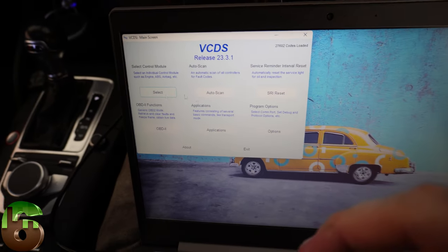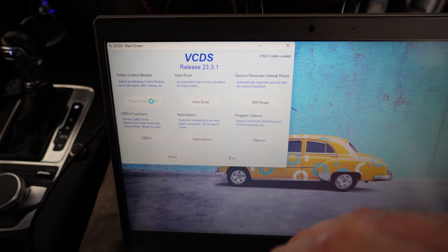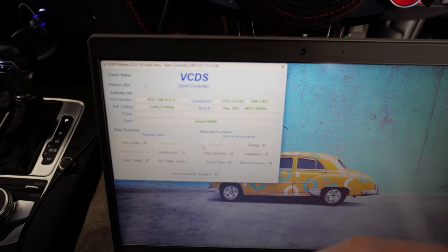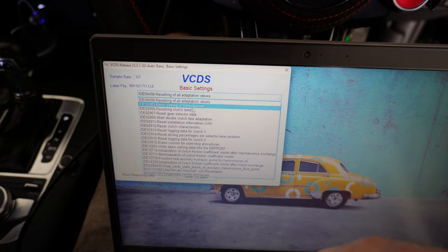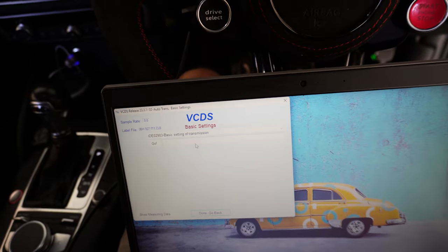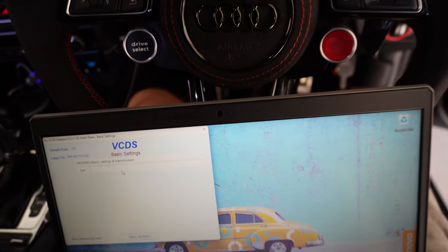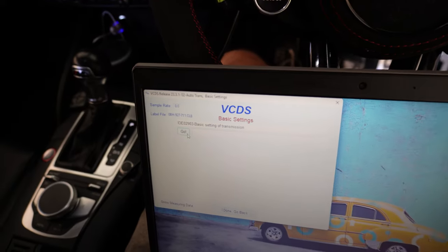Yes, boys, we're stepping up in the world now, boys. Holy heck. We got the old VCDS working. Bloody good, boys. We're about to do a DSG reset. Basic settings. Basic setting of transmission. Start the car. Handbrake on. Let's go.